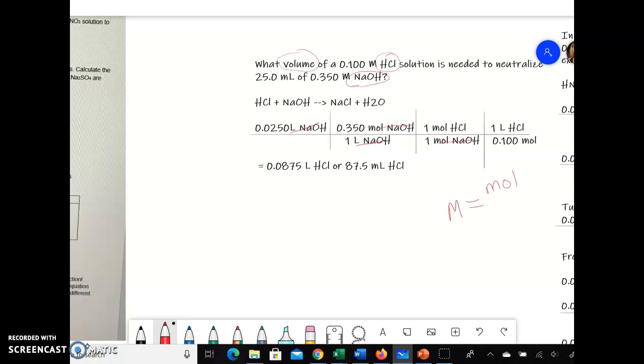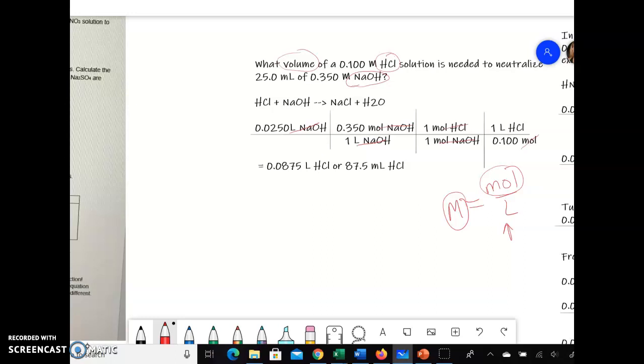So if you know that molarity is moles over liters, once you do that fence, you can get the moles of HCl, and then they gave you the molarity in the question, and so you can get the liters from that. I just continued the fence because you can flip molarity upside down. So remember, molarity is in moles per liter. So 0.1 moles for every 1 liter, you can flip that upside down and fit it into the fence so that your units cancel. And that's what I did there.